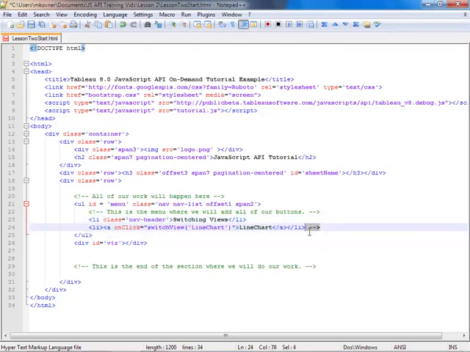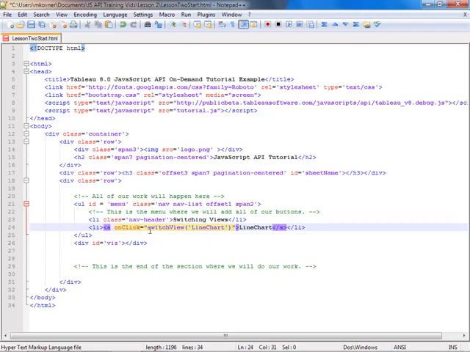That first line will create just a menu header, which will divide out our different lessons for us. And that second line is the actual button that we'll be creating, which will allow us to switch to our line chart. Now notice here we're saying that on click, we would like to switch views line chart.